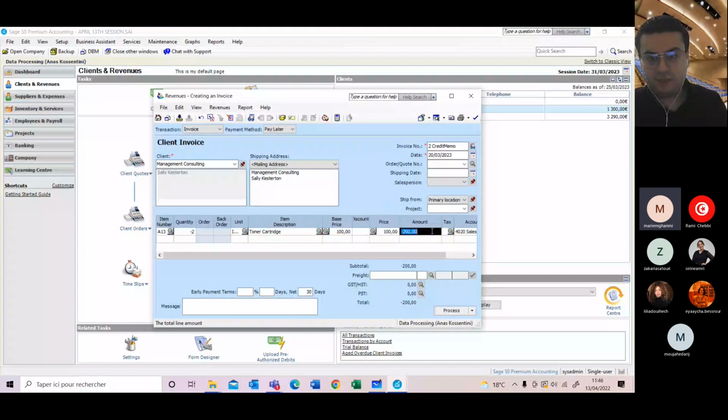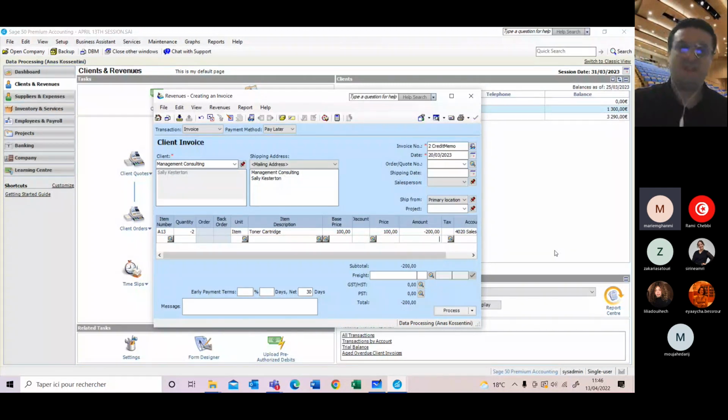Exactly. This is not the first time that we're working with minus in the system. You remember, for example, when entering a balance of a contra account, like accumulated depreciation or accumulated amortization, it's a contra asset account. So when presenting it with the asset, you put the minus, and the system will understand that it's a contra asset. Now it's a reversal of the sale. We are creating a sales invoice, so it's the opposite of a sales invoice. To make it clear that it's the opposite, write -2.